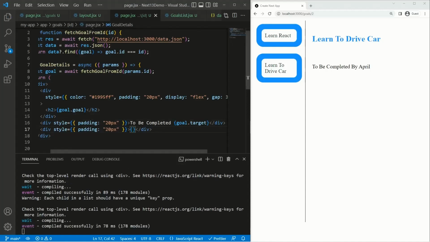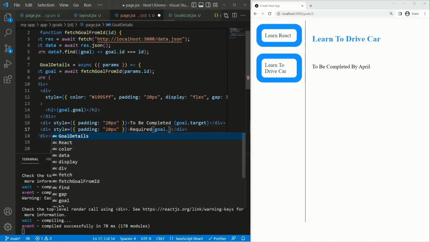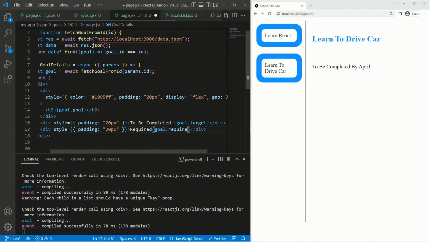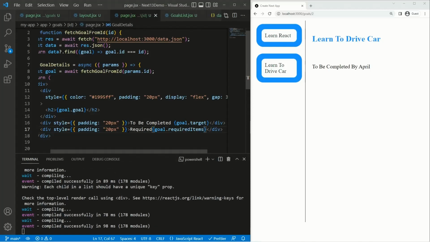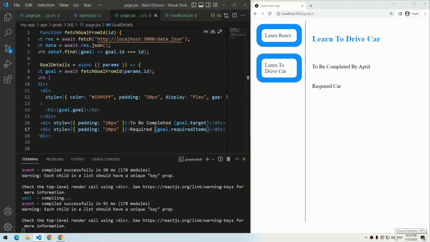After that, inside the third div, we'll render the required items as well, so we'll have required, and here we'll have goal.requiredItems. So now we have the required items.